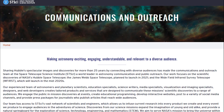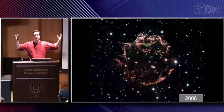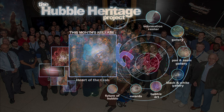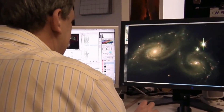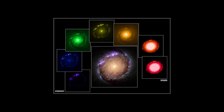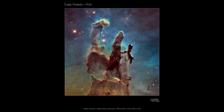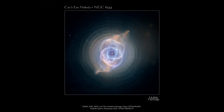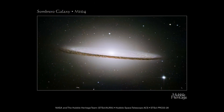Outreach activities have also been an important part of Hubble's service to capture the public's imagination, given the considerable contribution by taxpayers to its construction and operational costs. As a result, the Space Telescope Science Institute created the Hubble Heritage Project. Founded in 1998, this project is a group of astronomers and image processing specialists who create visually aesthetic public images from Hubble's data archives, which are usually only shared within the astronomical community. The team is even granted observation time with the Hubble Space Telescope to fill in the gaps in the images they process, and has been recognized for producing some of the most aesthetically pleasing images ever produced in astronomy.